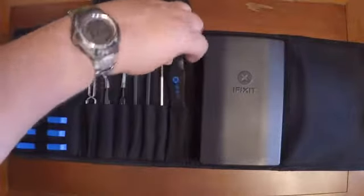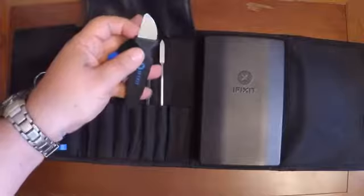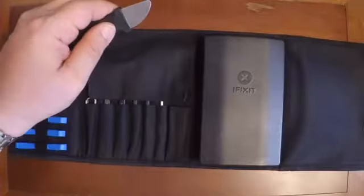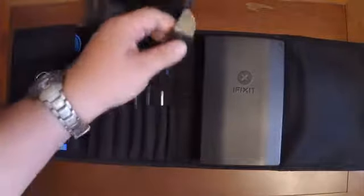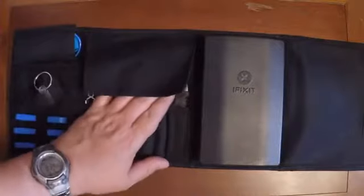Now, this one is called the Jimmy tool. And I've actually had to use this one. One time I was taking a laptop apart, and I actually used this to gradually pop the bottom part of the laptop away from the keyboard piece, and finally did get it open. And then I found out why it was rather challenging to get into.